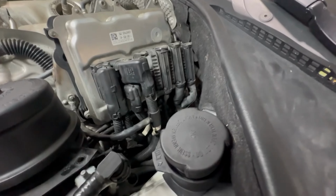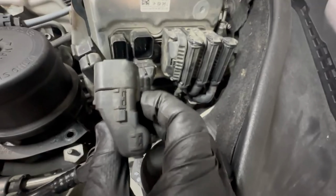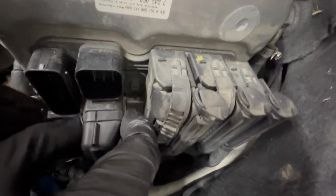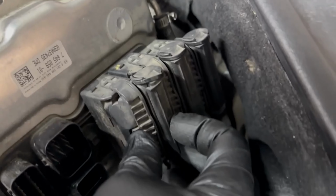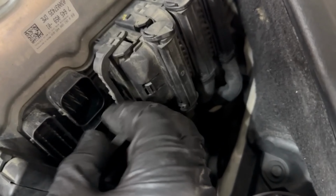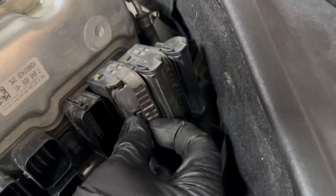Most of them only go on one way, but starting on the driver's side here, first one, pull up on that and pull it back. On the next one here, push on both sides and pull it back. Little clips right there and there. And then on the square one, same deal. Just push there and there. And then on these three, these are the cam style ones. So you push here and then rotate the top piece past the little plastic piece you're pushing in. And then push it forward and it ejects it for you. And then same thing on the last two.